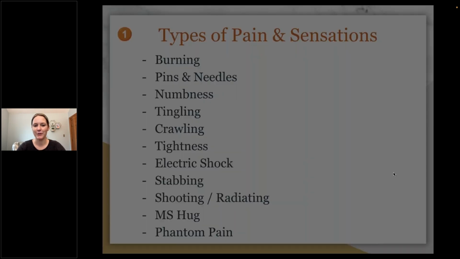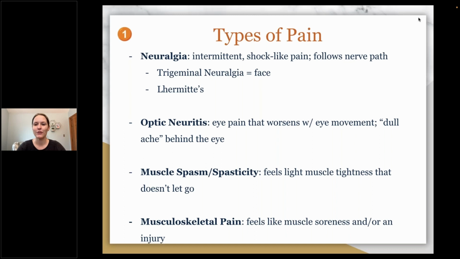I'm curious, actually I'm going to go back for a second. Curious, do you have spasticity? And if you are new, or even if you're newer, you might not know this, but we have had a presentation on spasticity in the past. I think we have another one coming up within the next few months as well.